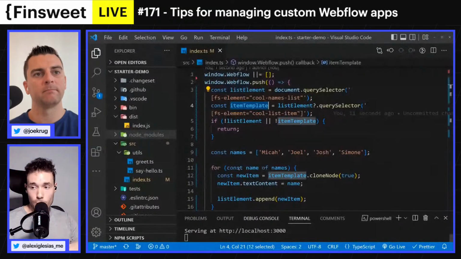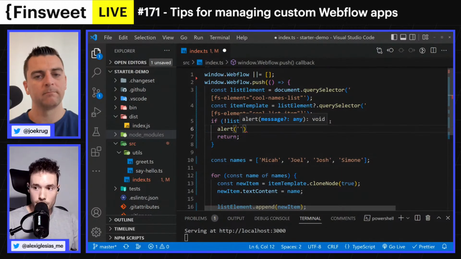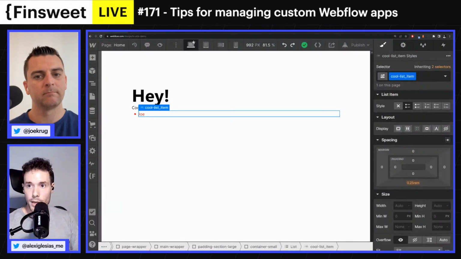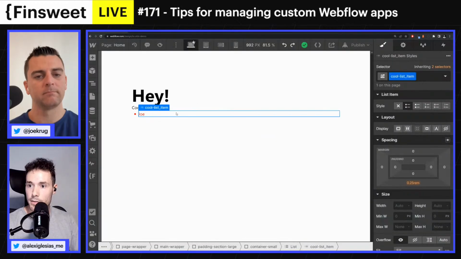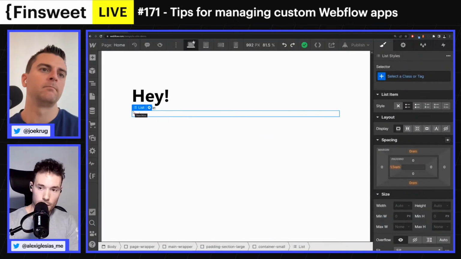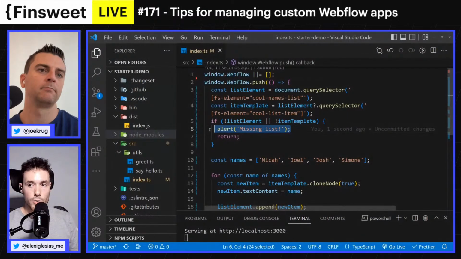One example that we just did before is this alert here, which was saying missing list. That's fine, it's just a random alert. Oops, I need to delete something. Let's delete the list. This is just a random alert that I hard coded here.